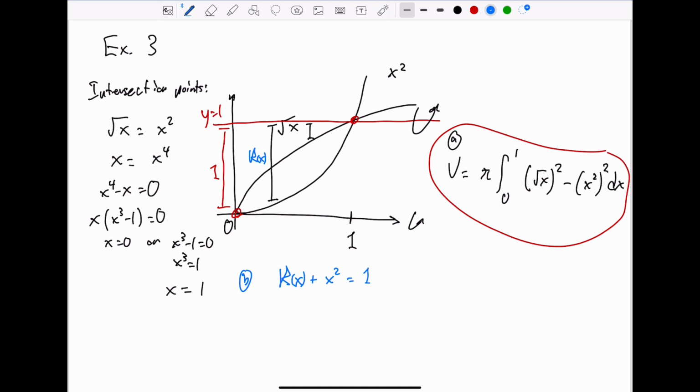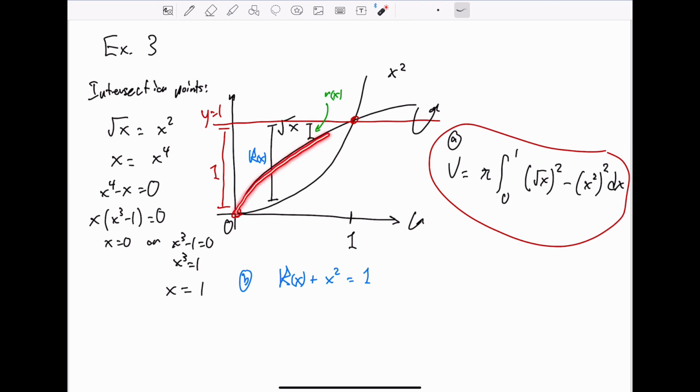This is the most difficult part of the problem here. If we can understand how to obtain expressions for the radii, then we can solve these problems. Let's practice with the small radius, small r of x. So the small radius is the distance from the line of rotation to the inside of the shape, that's small r. And in the picture, it's this distance here.